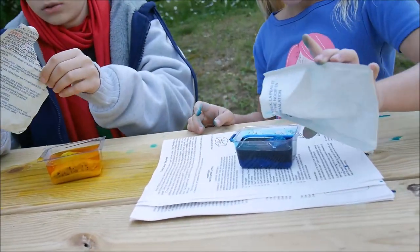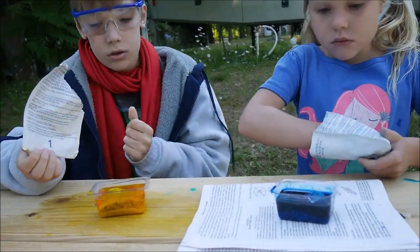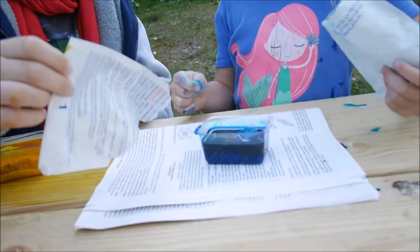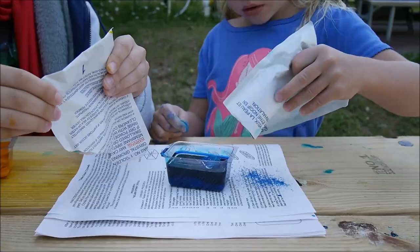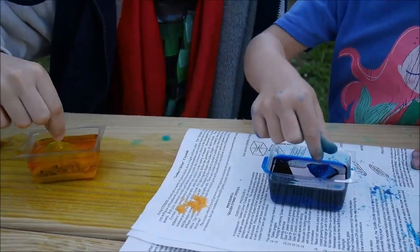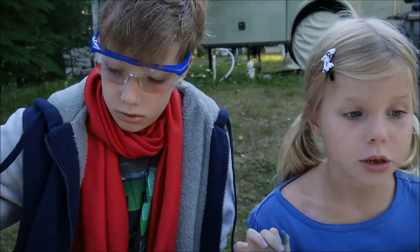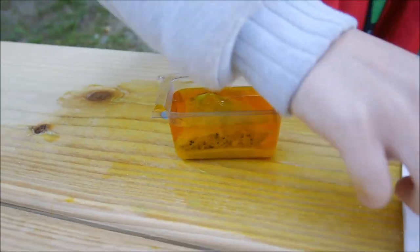Now we are going to put the seeds. Make sure they land on the rock, not just in the container. You can pour them here and then use your fingers to put the seeds on the rocks — they can sink through the water, it's okay, they will help them grow. So basically a normal rock will turn into a crystal. Well, we hope for that — we'll see how we manage.